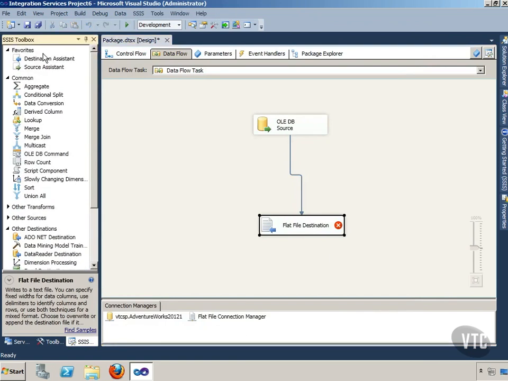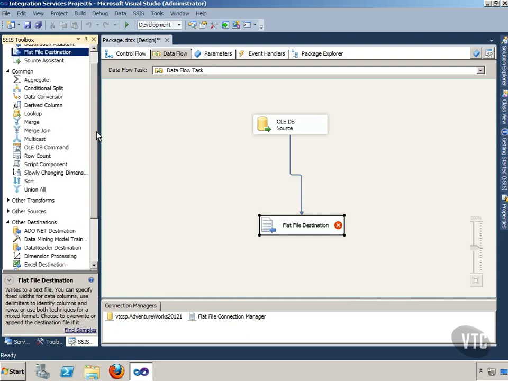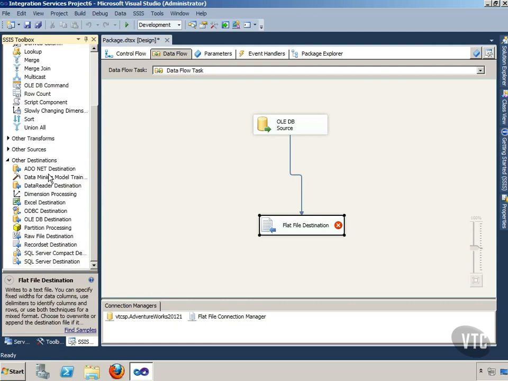Okay, so anyway, destinations, same deal as before. You can use the destination assistant. I usually find it easier just to go into my destinations and grab them. If I like flat file and I'm going to use it a lot, I can just move it to favorites, and then I can just stay right up here and drag it on whenever I need it in my data flows. So anyway, pretty quick look at your data flow destination adapters, and I would strongly suggest you spend the time to maybe go out to Microsoft's site and read some more details on each one of these. Look at these things in some samples. A lot of really cool stuff going on out here with all these destinations.